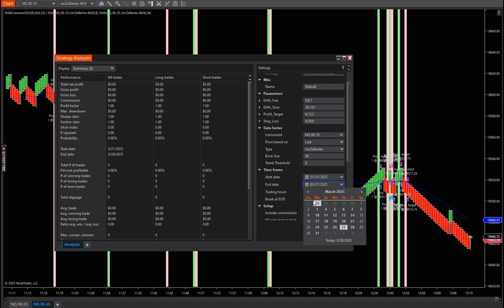I don't want this optimization to be too long, because I want to show you the whole optimization process from start to finish. So let's do the end of January. Okay.